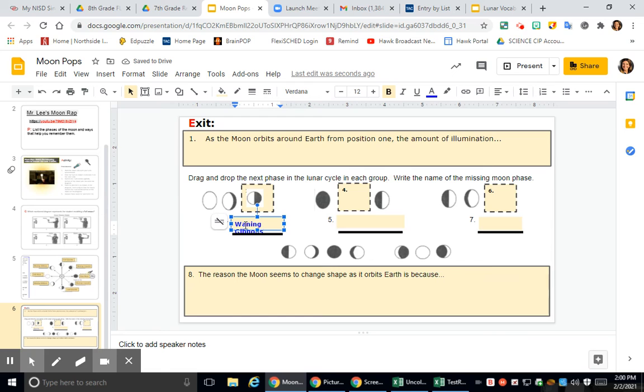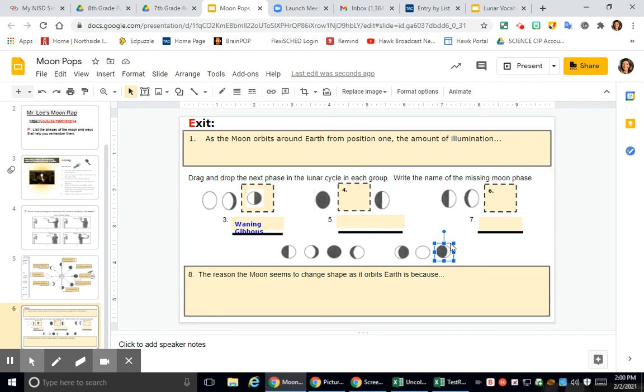Okay, and then let's look at our next position. You're a new moon, 0 illumination, and you're going to start to get light on the right, but just a little at a time. Just a little light on the right would be your waxing crescent, right? And then you have your first quarter. Let's name this phase.